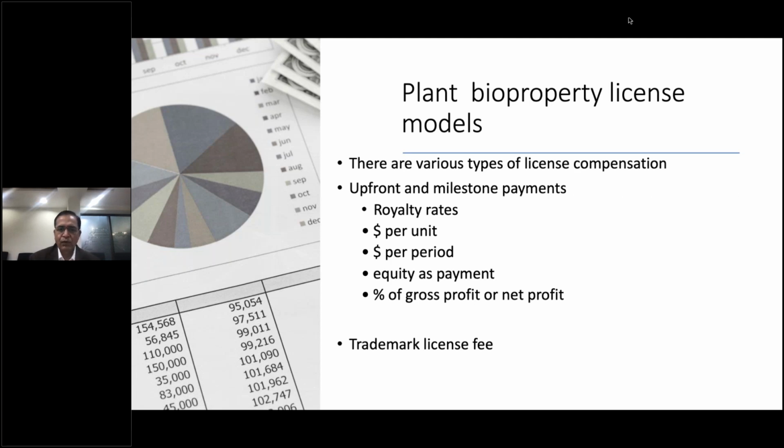Royalty rates are in various forms. Invariably per unit, it could be per unit of plantlet sold. It can be per unit of seed sold, or value of seed sold. It could be per period, such as an annual recurring fee, where some of these are used for crossing, for example, in their breeding program. Startups, of course, do have a preference for equity today. So a lot of commercial contemporary startup entities engaged in contemporary breeding with gene editing and other tools do access bioproperty, and some of the institutions have made excellent gains even in the last 3 years by taking equity in them as they mature to the validation period.